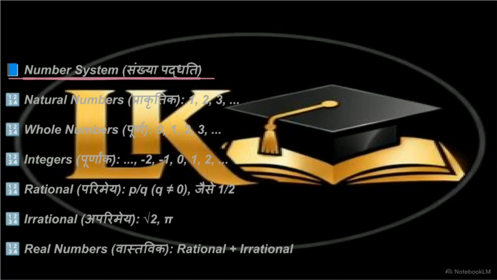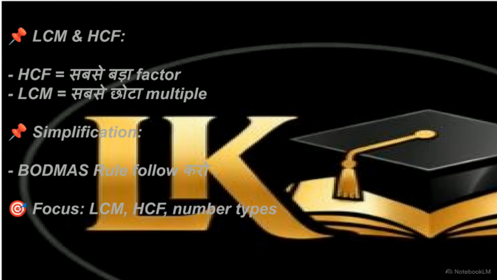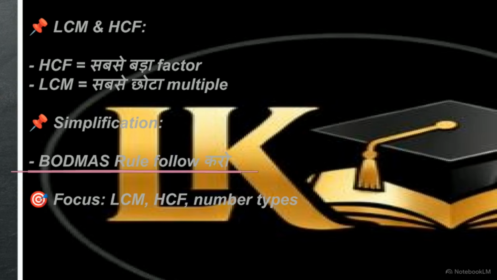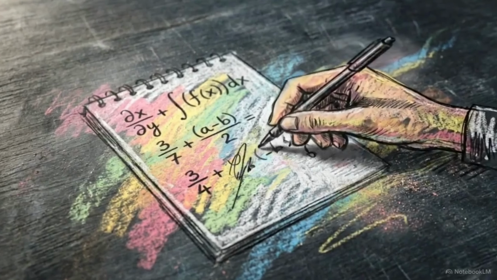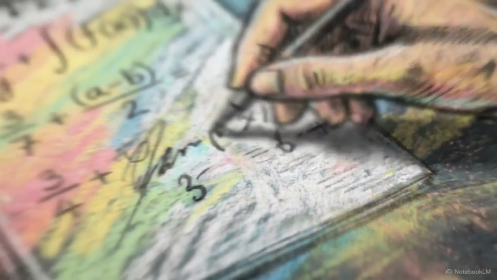This slide breaks down our first pillar, basics and foundation. It shows the hierarchy you must know, starting from natural and whole numbers through rational numbers, alongside calculating lowest common multiples and highest common factors. Theoretical definitions are useless if you cannot compute accurately. As highlighted clearly on this slide, you are strictly required to follow the BODMAS rule for simplification to ensure your order of operations is flawless. Mastering these basics determines your calculation speed for the rest of the exam. A weak foundation here slows you down in every other section.